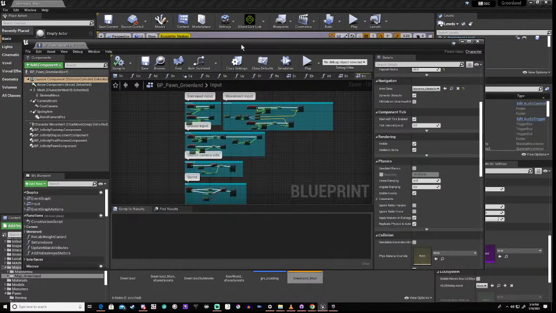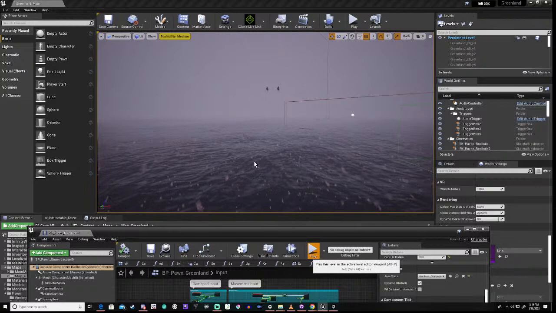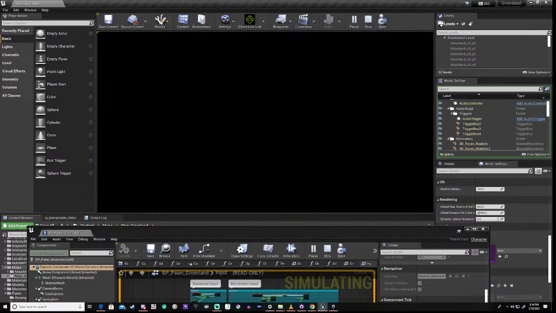Okay, here's the thing. If I press play, right, this should work. We need to find out if it works. Okay, so let's run that and see if it is actually working or not.